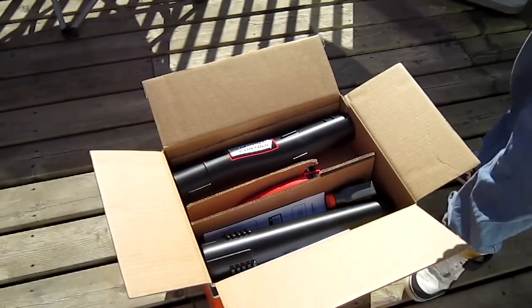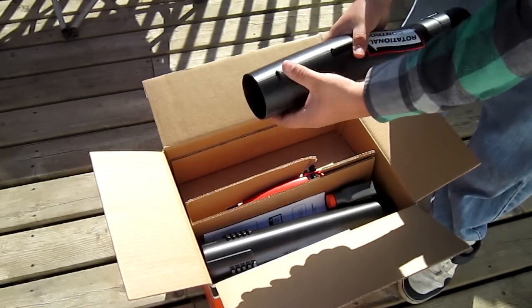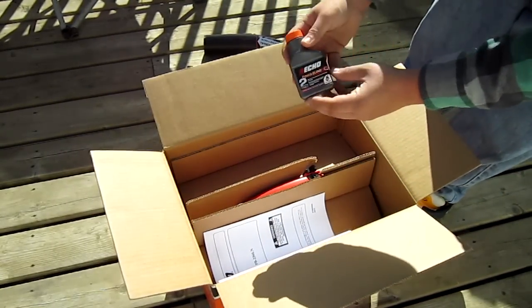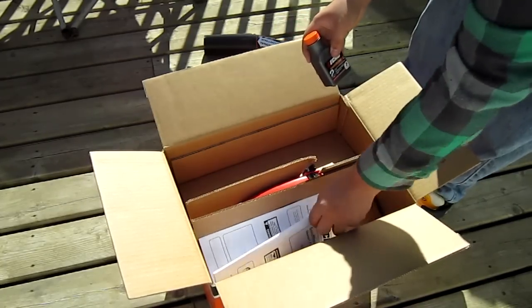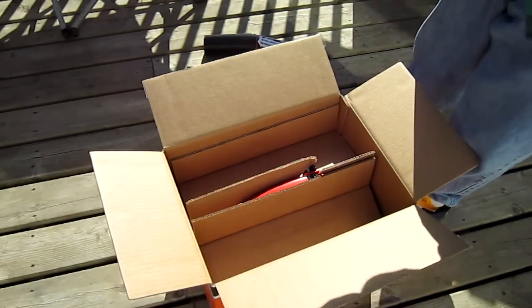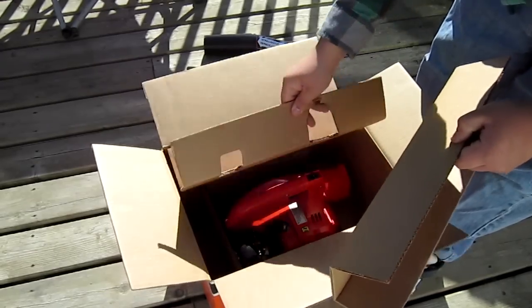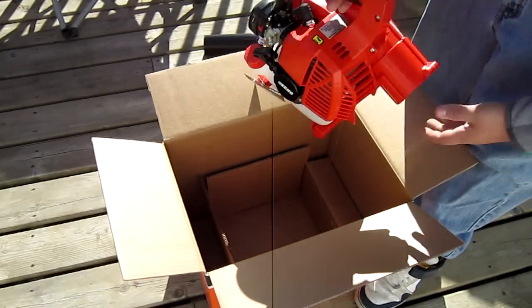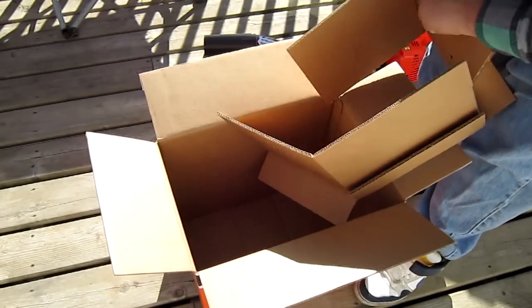Alright, so when you first open up the box, this is how everything is going to be. We've got the rotational control tubing, which has a POSI-LOK — Echo's branded POSI-LOK. Set those to the side right now. We have some Echo Power Blend 2-Stroke Oil. I was actually going to buy a quart of this, but they didn't have it at my local Home Depot. Here's the operator's manual, which probably gives you all of your starting instructions. This is actually a Yamapiko engine — it's not a Kiriuz. Here's the blower itself.